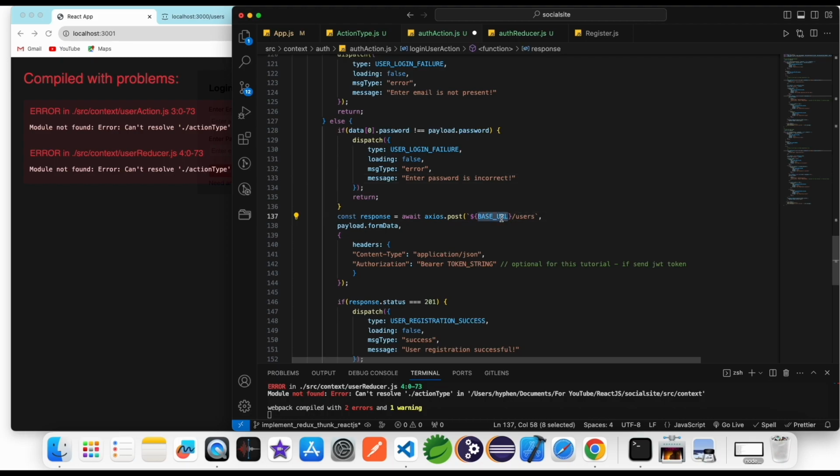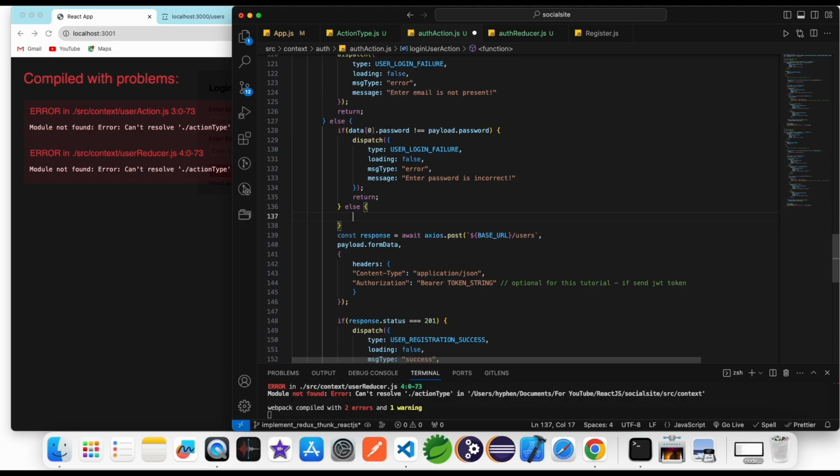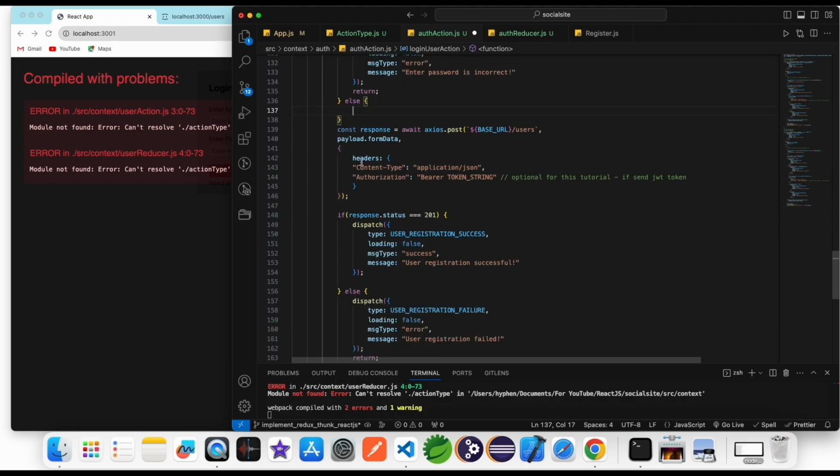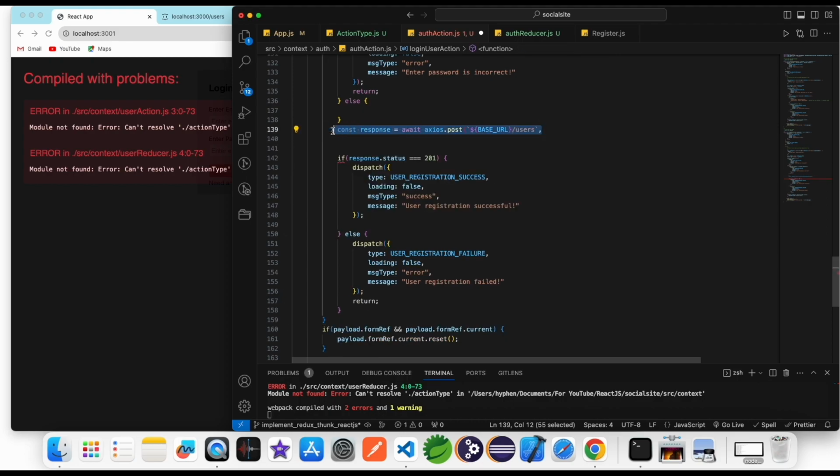And after that, for the else condition, if it matches and everything is good, then simply you can redirect.